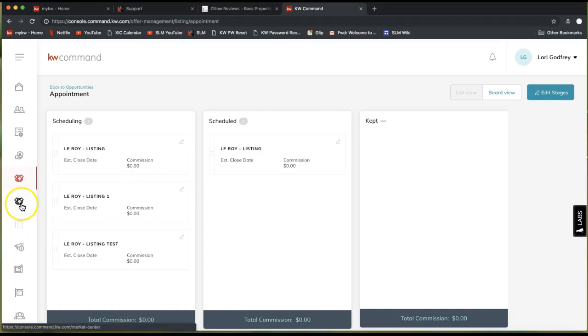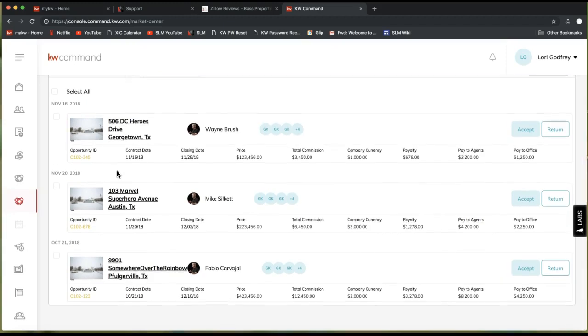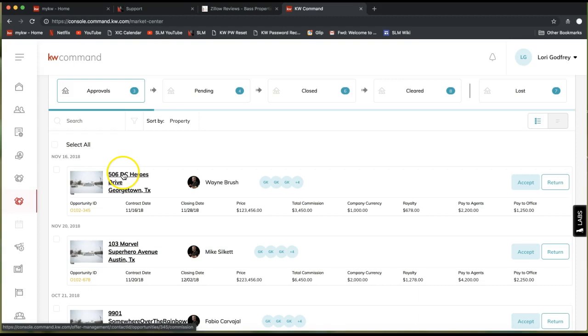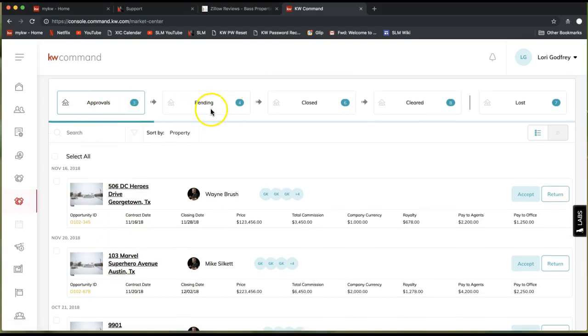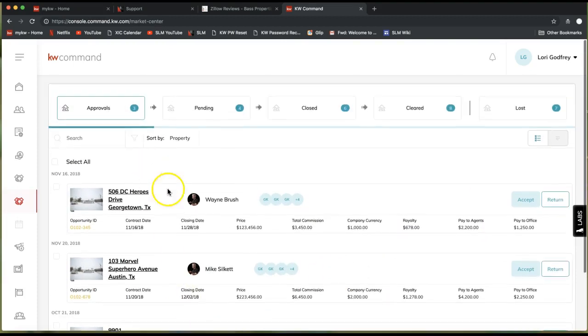So that helps out. The second little handshake here does show you what I'm looking at. Looks like a loop view, right? It looks very similar to Dotloop. And so you will be able to click on each one of these loops, right? You can see at the top here how many you have pending and closed and so forth, and lost. Hopefully not very many on the lost side. But it will show you kind of an overview of your transactions that you have going on here.